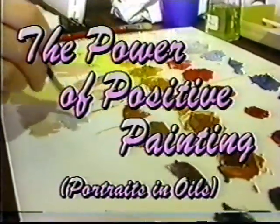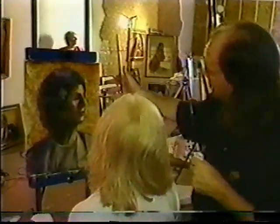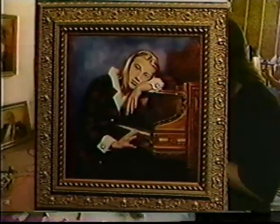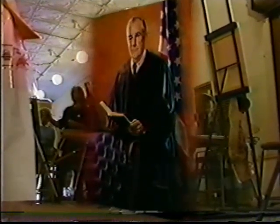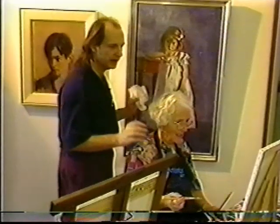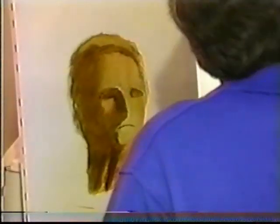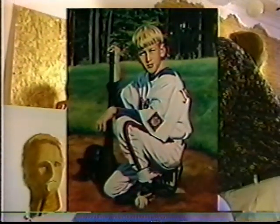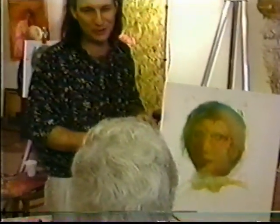This is the Power of Positive Painting: Portraits in Oils. Robert Maniscalco comes to you from a rich painting background with commissioned portraits hanging in hundreds of public and private collections throughout the country. Robert began his formal apprenticeship at the age of 19 with his father, internationally renowned portrait artist Joseph Maniscalco, but it unofficially began many years before in his father's studio, where Robert as a very young child painted along and absorbed his father's expert teachings.